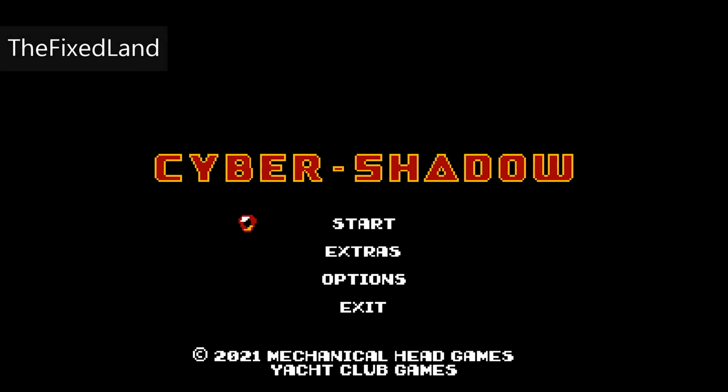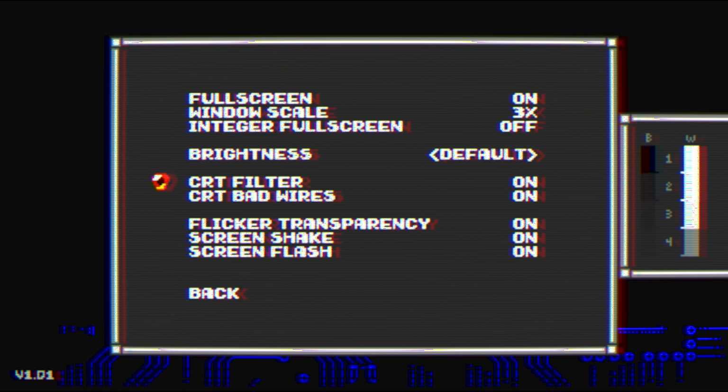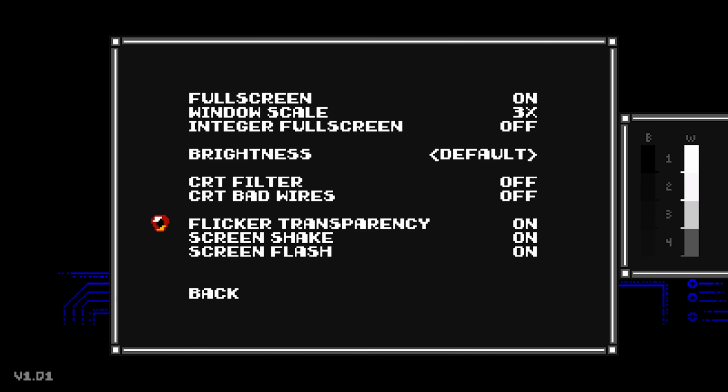And let's take a look at the options. I assume that giant banner up in the corner will go away once we start playing. Game settings. Okay. Video settings, full screen, got that on. Window scale, it's fine. Integer full screen, not sure what that is. CRT filter. That's interesting, to make it look like an old CRT monitor. It's totally embracing the retro look. CRT bad wires. How funny is that? But no, we don't care to. I'm happy to give up on the poor technology. All right, we'll just leave all these as they are.